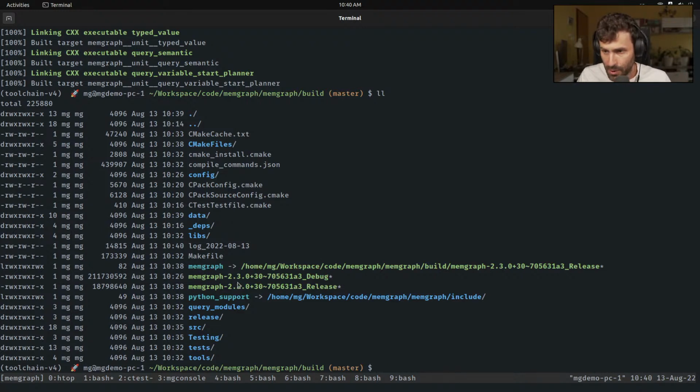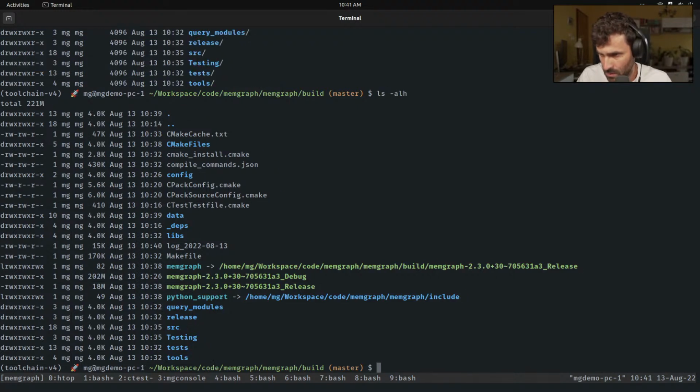So if we run Memgraph this time, that will run the release version, which is much faster. It also has a smaller binary size and takes less space on disk, like 10 times less. Memgraph in debug mode is 200 megabytes, while in release mode it's only 20 megabytes.